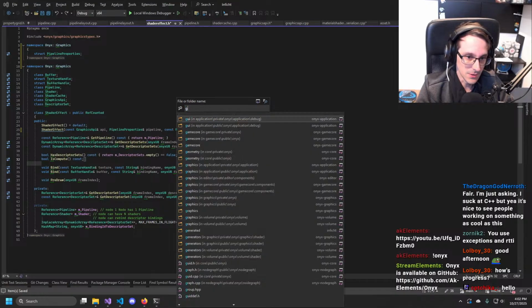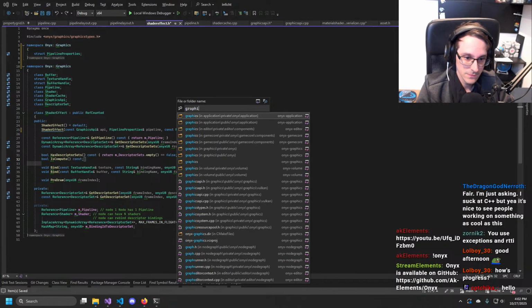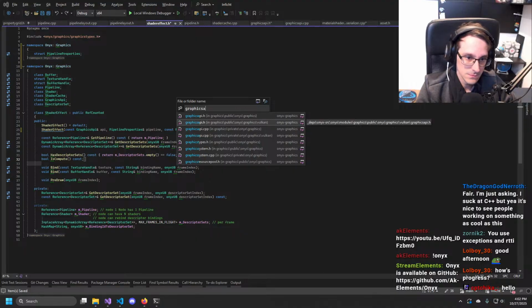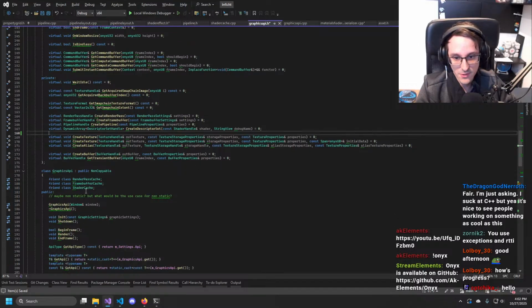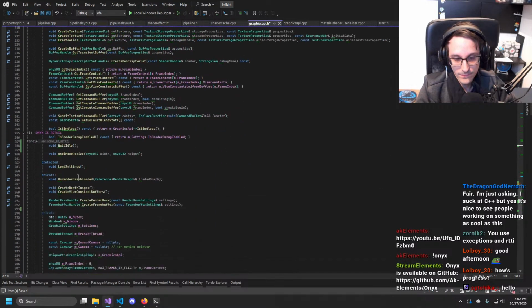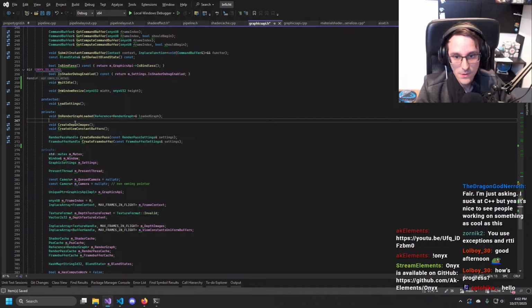So basically, what we would want to do is probably graphics API, void on shader loaded.